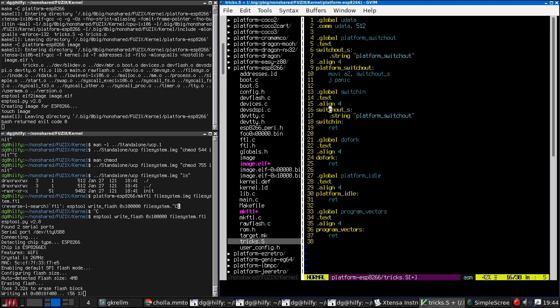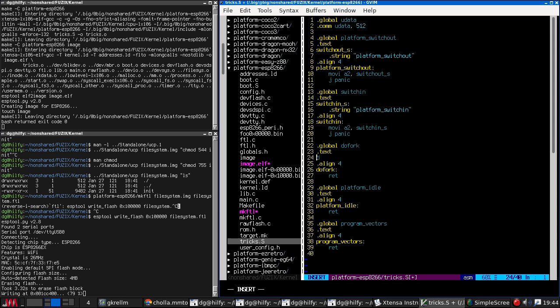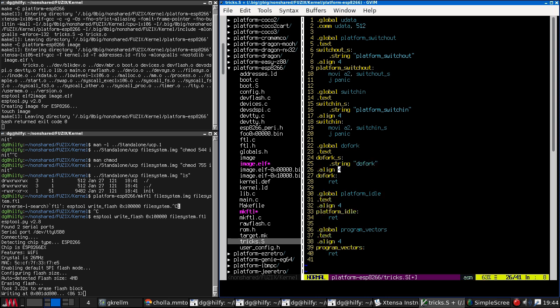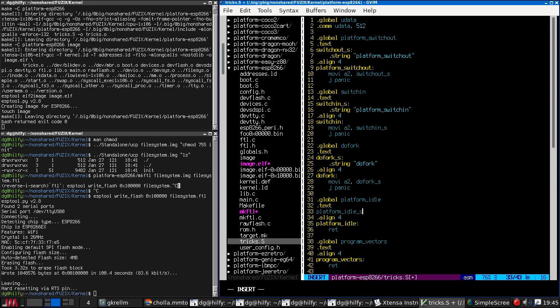The reason for this is when we hit an unimplemented routine, we do not want it to just do nothing and return, because that will almost certainly be wrong. Well, it will be wrong, but worse, it will fail in a really difficult to debug way. So what we actually want to do is have it halt cleanly with an error. Which is what we're doing here. Okay, the flashing has finished.